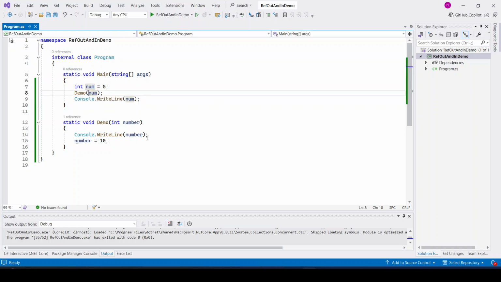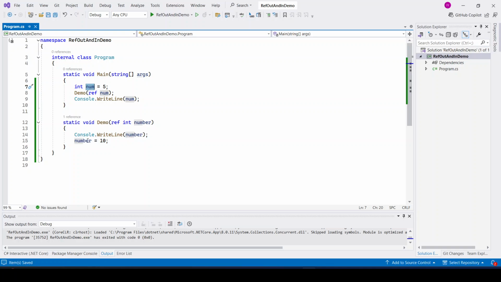So we are getting 5, which is expected. Now if we pass the ref, ref basically is used with the input parameters only. Here also we will be required to use it, and now what will happen this time when we are using the ref is that we are passing the value as well as a reference of this value num. Okay, so both things we are passing, which will be copied to this number and printing this. So of course it will print 5 and then we are making a change to this number. Okay, and now since this one is also pointing to this num only, it is the reference as well as the value.